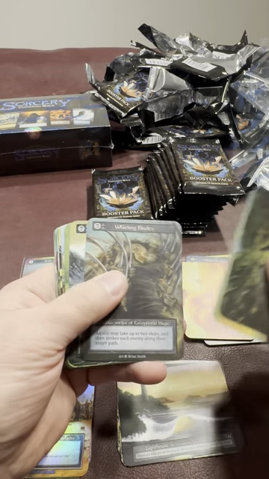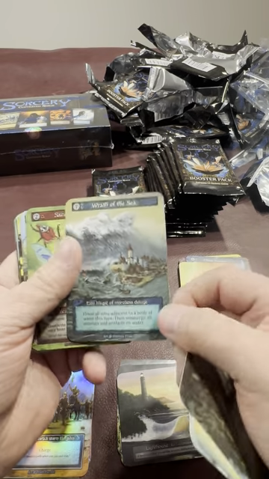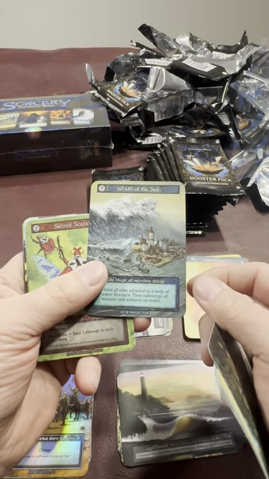Holy Ground. Wrath of the Sea. It's a very cool card. I have this one in foil. It looks really cool in foil.